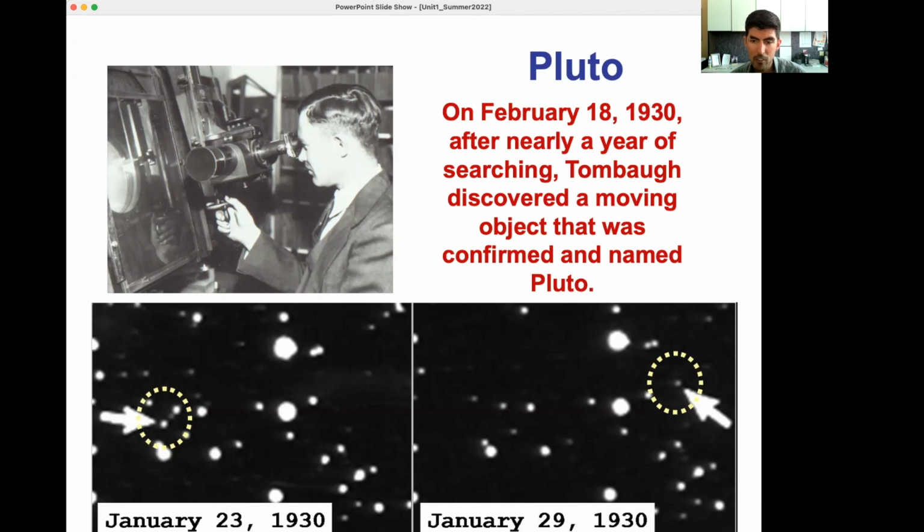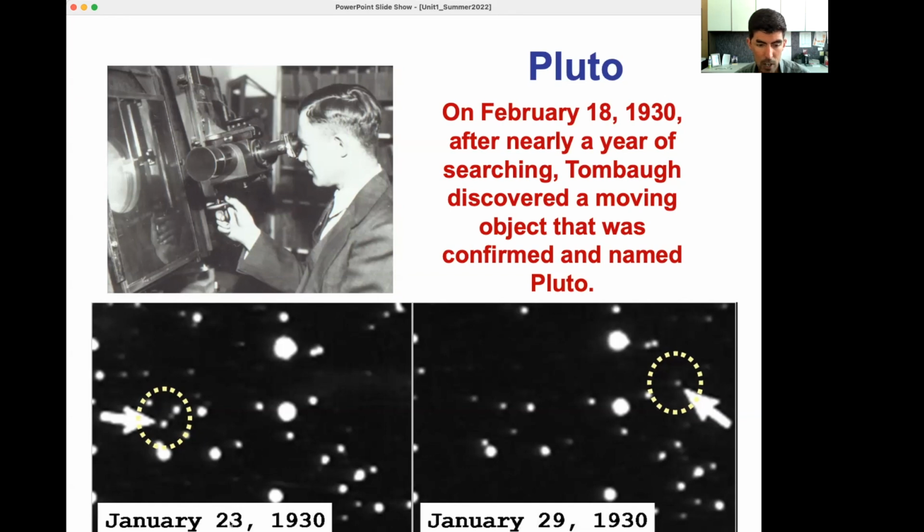Clyde made this discovery by taking photographs of the night sky and then taking another photograph of the night sky a couple days later. He would then take both photographs, line them up, and flip back and forth between them to try to identify any differences in the photos. What would stay the same between the images were the background stars in the night sky. However, if there was any object moving in our solar system, it would be identified as moving across the two images. And so the before and after images are shown here.